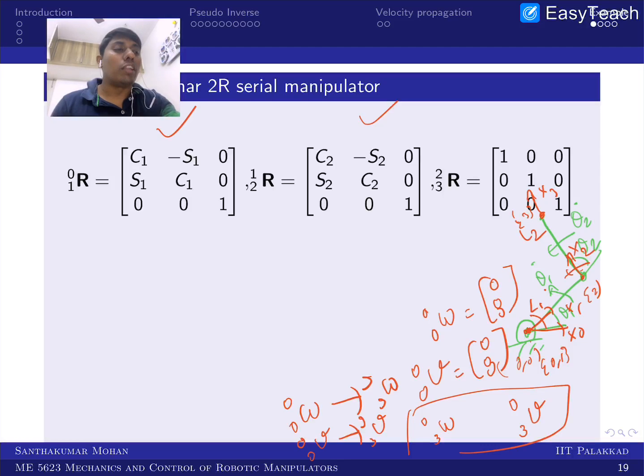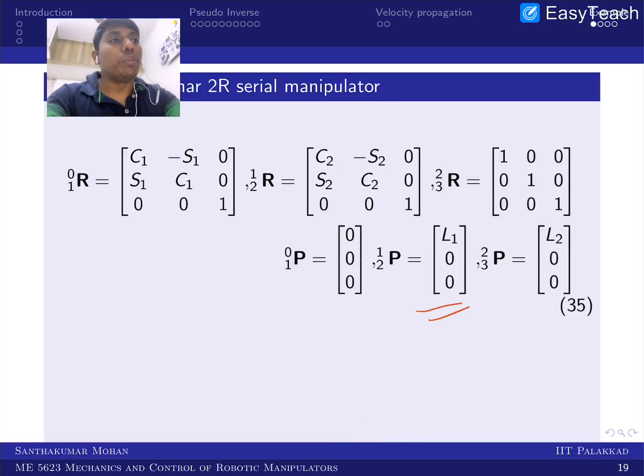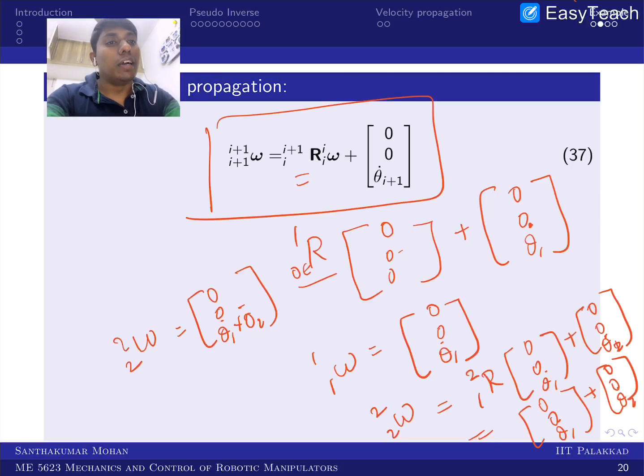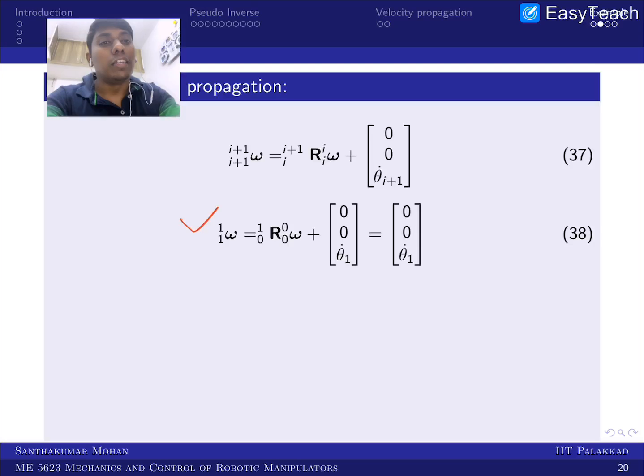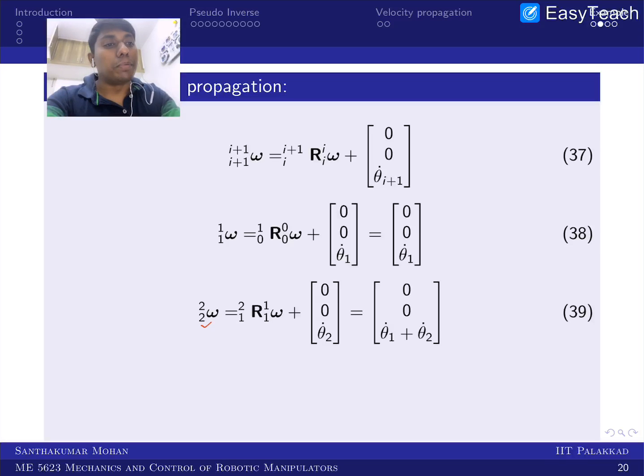Even this joint is like 0, but this frame is rotating with respect to the z axis by theta 1, right? Not independent, but it is moving. So that's why, in angular velocity propagation, we obtain omega 1 with respect to 1, omega 2 with respect to 2, and omega 3 with respect to 3. It would be an identity matrix, and there is no active joint, so it is straightforward to get, right?